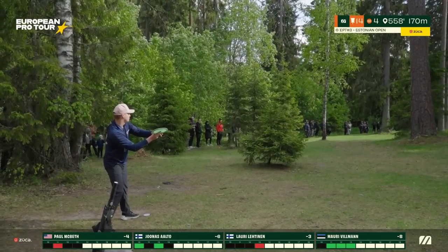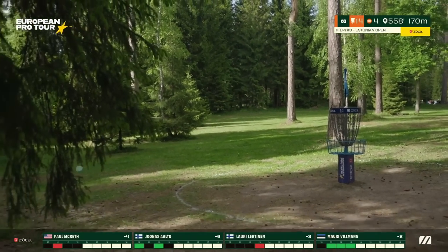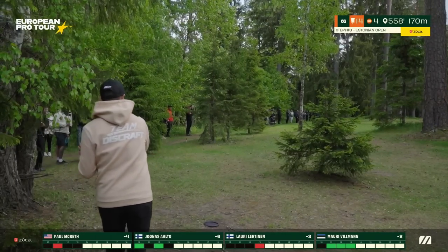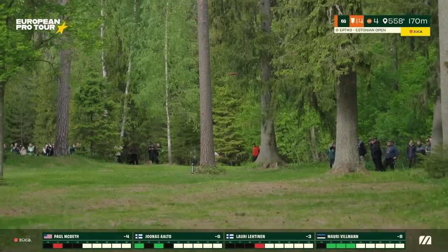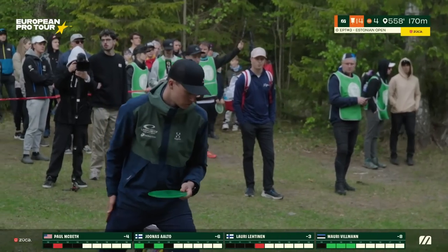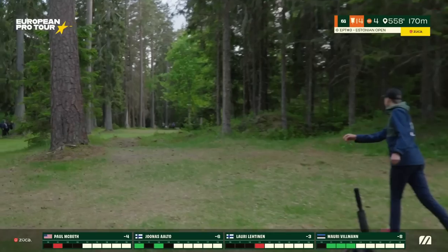A fine shot there to get himself into position. We see Joonas now. Come on, hold it. First birdie chance of the group, thanks to Joonas. And Paul definitely in position. Come on. Hold it. Hold it. Ooh. Best drive of the bunch, as he looks to be firing long, finds the backstop. Cameraman making sure to get out of the way. Yeah, catch cam. Really good shot. Come on, Lauri. He leaves himself in the circle for birdie.